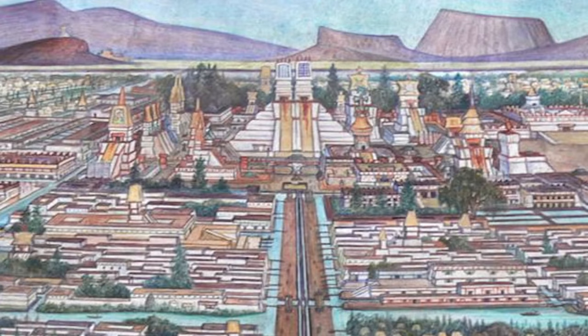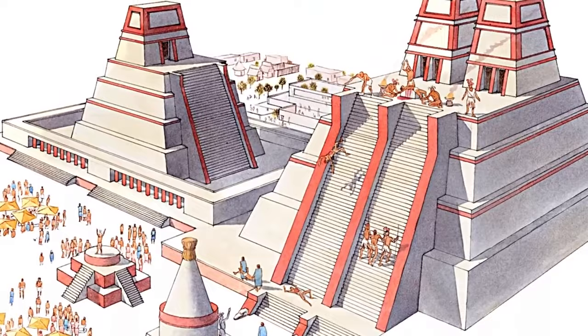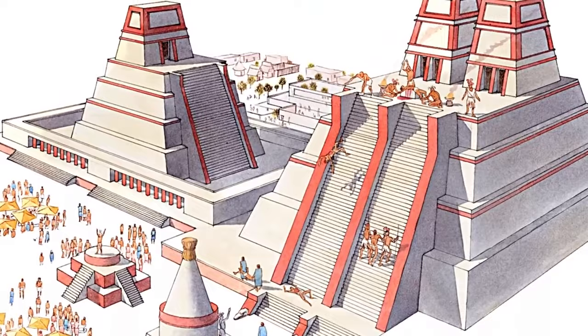Number eight: Tenochtitlan. Tenochtitlan was one of the largest cities in pre-contact America and truly an incredibly impressive sight. The entire city was situated on top of Lake Texcoco, with built-up docks and floating farms making up nearly the entirety of the city. The complexity and technologies used to accomplish such an incredible city stunned the first Europeans to see it. The original Mexico wanderers were told through a vision of an eagle with a snake in its beak perched upon a cactus to settle on this small, swampy island in Lake Texcoco.